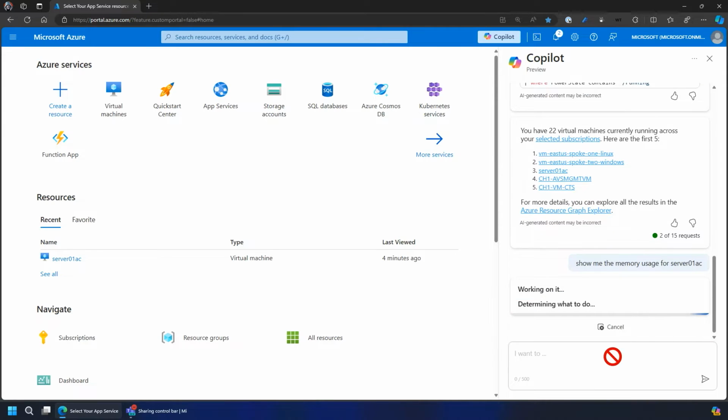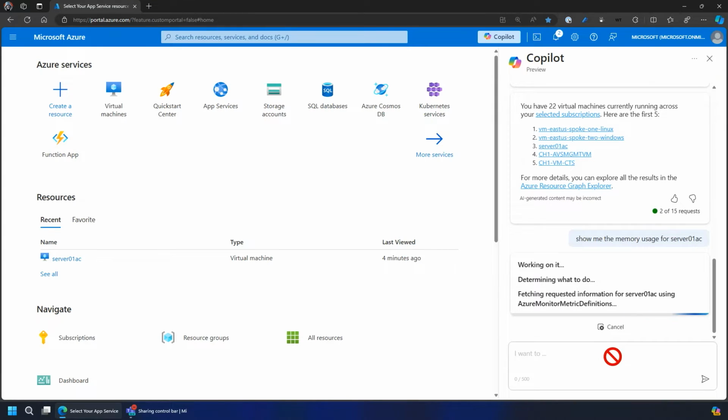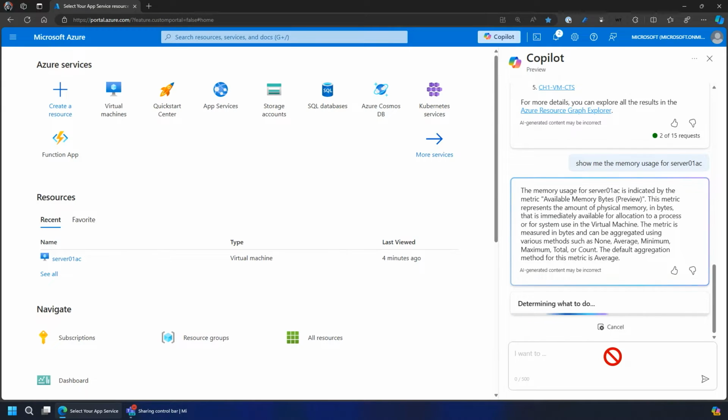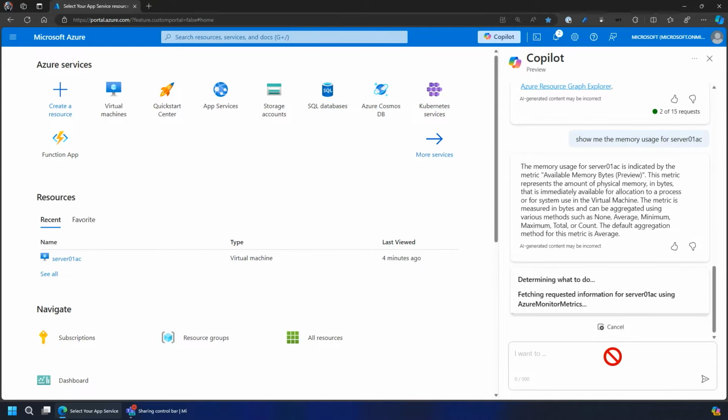So it goes there. It starts working on it, trying to determine what I want to do. And in this case, we'll eventually figure out that, oh, you're trying to figure out metrics definition. So it uses the Azure Monitor metrics skill, gives me some information about it. And while I'm reading the information, it keeps working in the background, picking up the information and the details that I asked. It fetches that information and will pop it up on screen for me.